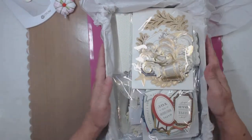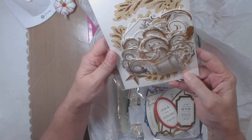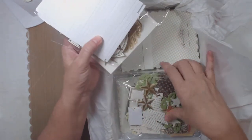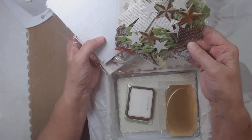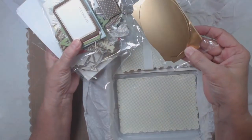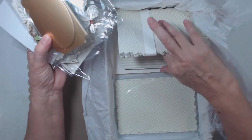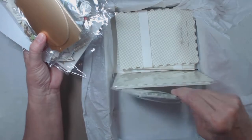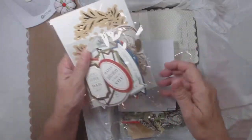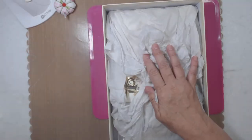It's so hard to find stuff for men, so look at all the goodies in that. It is all the sentiments, the pop dots, all the extra feathers and stars and all kind of stuff, labels, cutouts. I can emboss these. It's got the card that stands up. It's got the easel part. It's just got everything you need. Frames, envelopes. Once again, take this and you can go on a little trip and have all your stuff you need. It's a kit, and all you need is a little bit of tape.